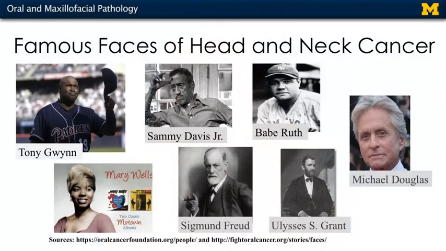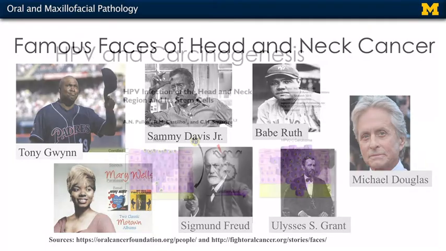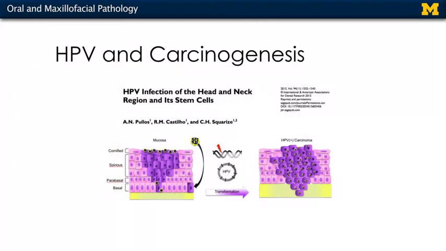Do you know anyone who had a head and neck cancer? Here are some well-known people and celebrities that had oral cancer. Other examples of stars that had oral cancer are listed at the Oral Cancer Foundation website. For more information on the involvement of HPV in the development of oral cancer and oropharyngeal cancer, please take a look at the link associated to this presentation. We made available a link to a publication from my laboratory, which reviews the role of HPV infection in head and neck cancer.